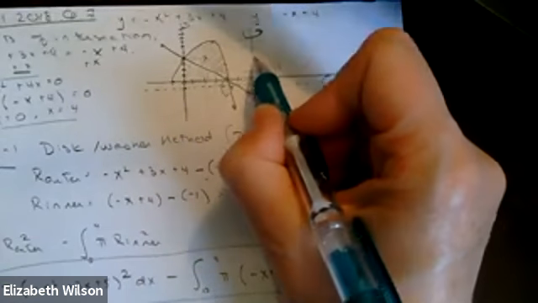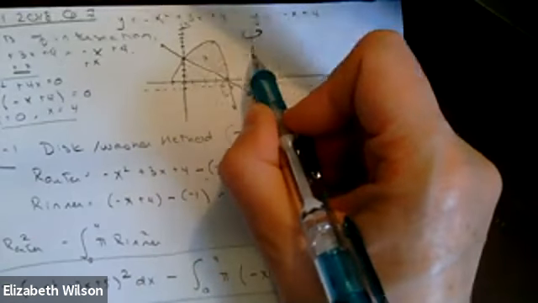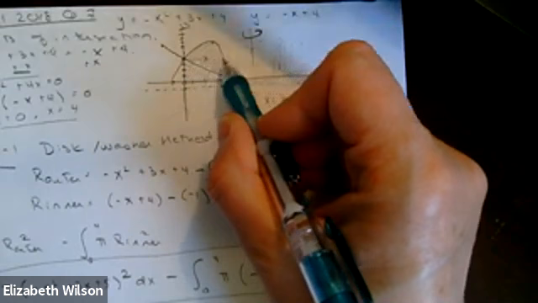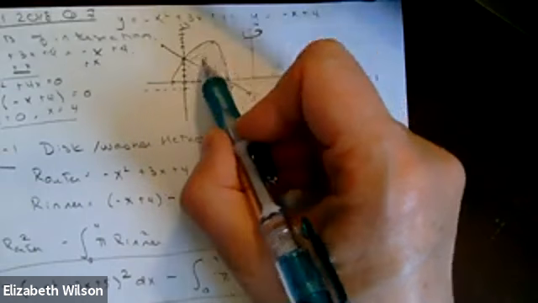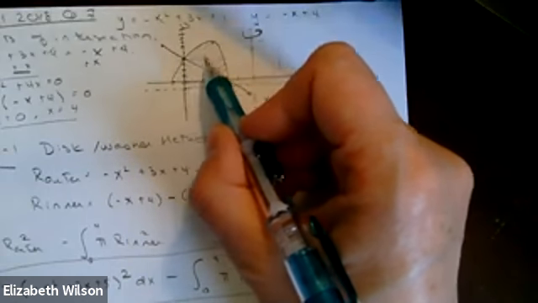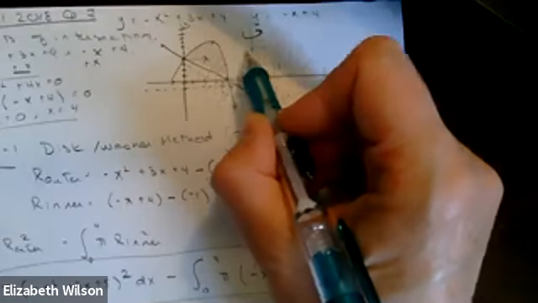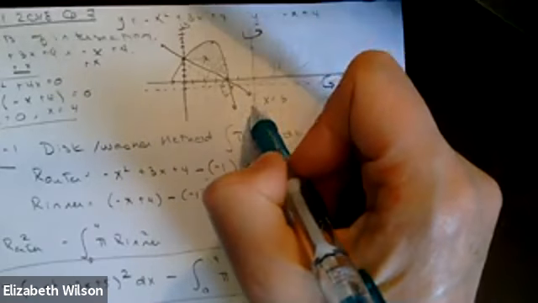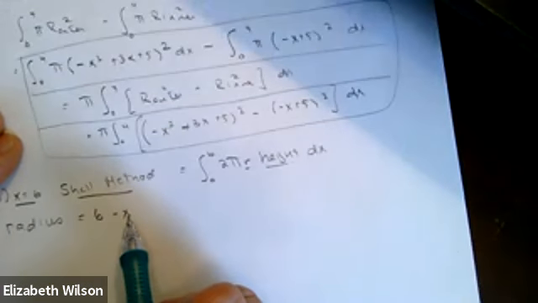But now I'm going around this axis right here. So I have to think about the difference between my axis, which is 6, and the radius. Where am I actually at as I move my way through a to b, from 0 to 4? So x tells us how far out we are as we go from 0 to 4, and then this is going to tell us the differential between these 2 points here. So my radius in this spot is 6 minus x.